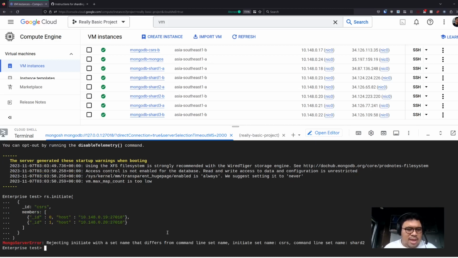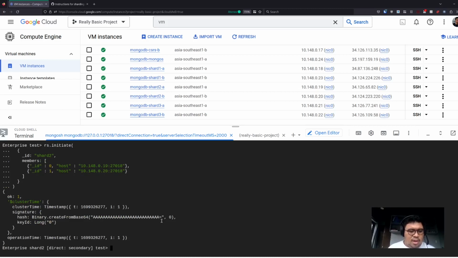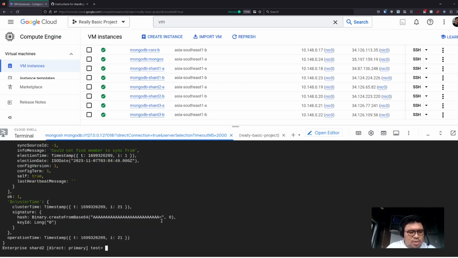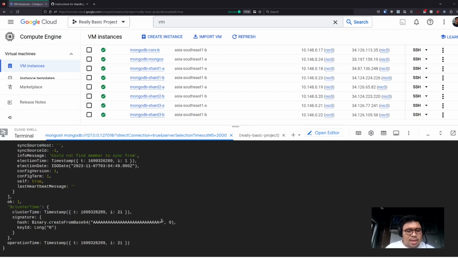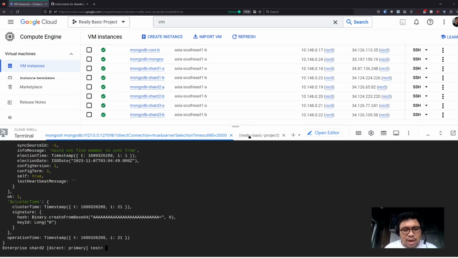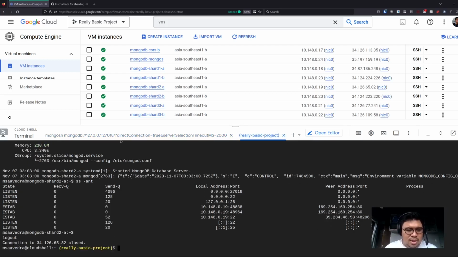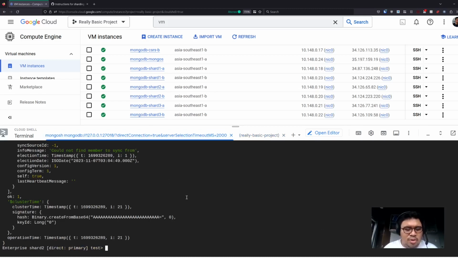Oh, sorry. Again, you notice I made a mistake with the ID. Make sure you have your parameters correct. And you can see now there is an OK message. That means that it should be replicating correctly. And I can check the replica status. You can see there is now a primary and secondary. It doesn't matter which one is primary and which one is secondary. Right? It really doesn't matter to you.